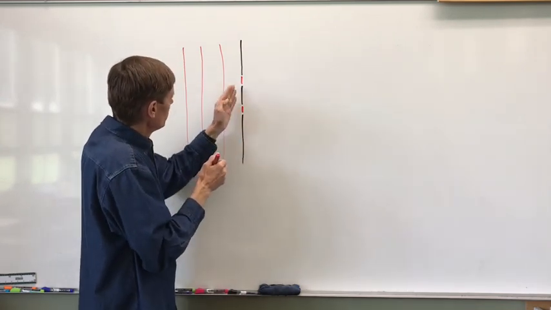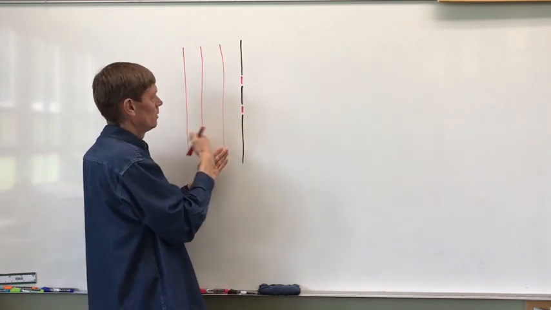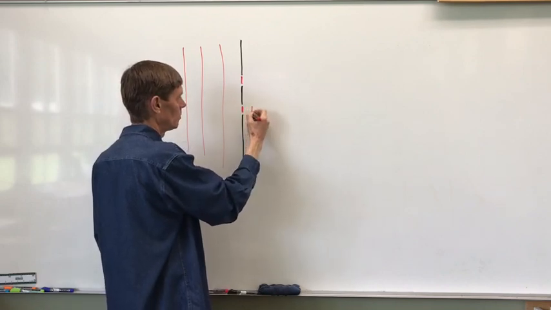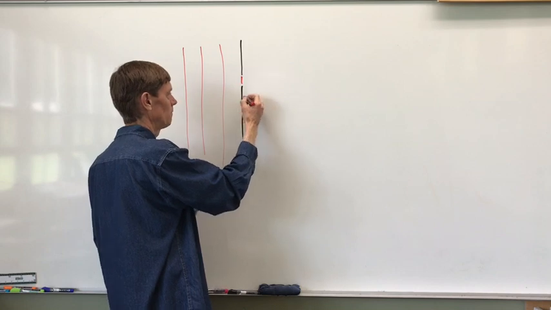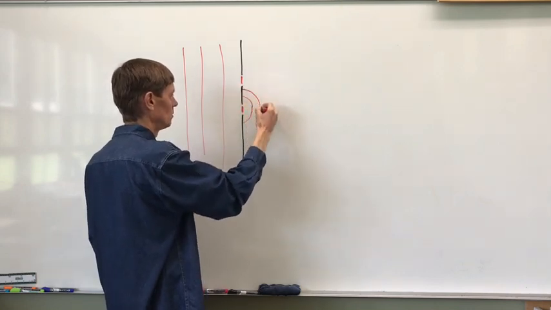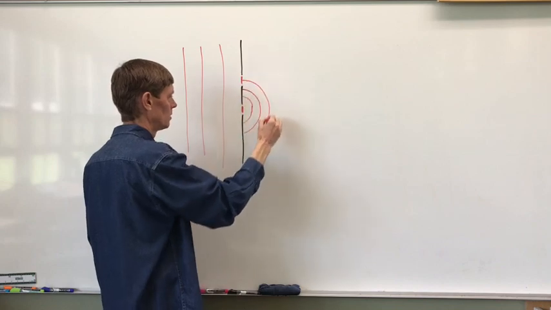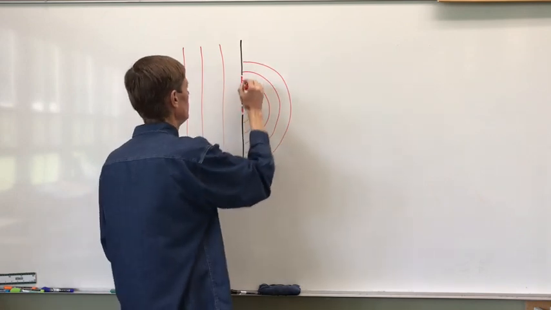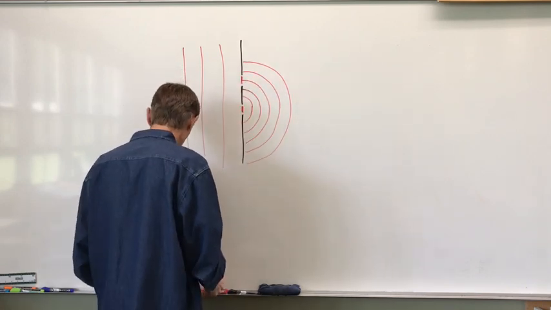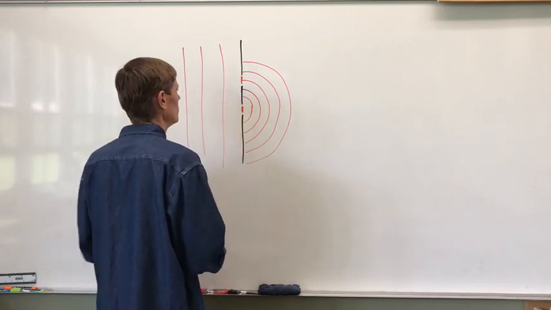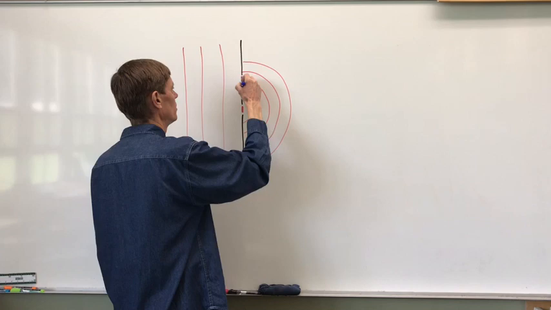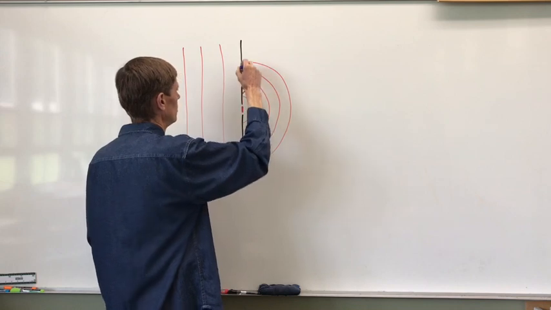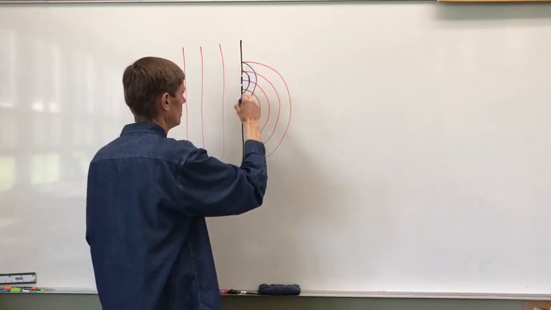So if we just focus on this wave, this black represents the barrier and it filters out that part, but this wave goes on through. And this point here goes through, but it's going to diffract around this edge and diffract around this edge. And so it will form waves that go like this. Well, so will this slit, which, just to make things a little more clear, I'm going to use a different color. It is the same wave, but I'm going to go to blue here. And this wave will come out and do something like this.